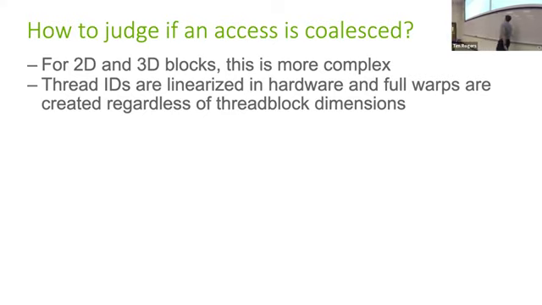This is a subtlety that you usually don't have to worry about all that much, but it is important to understand what's going on with these multidimensional blocks and how it ultimately linearizes everything, right? There is no three-dimensional processor. It's all linear. We just have to figure out how we map the IDs to the linear processor, okay?